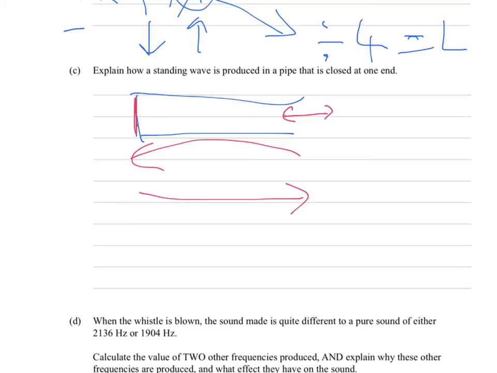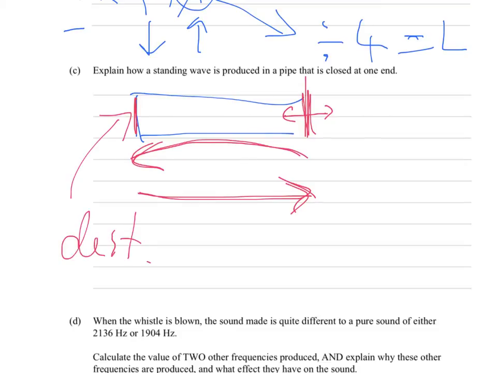As you continue to blow on the open end of the whistle, you're continually sending that wave down, and you're continually having that reflected one coming back in. These two waves interact with each other, causing constructive and destructive interference at different points. At the nodal point you get destructive interference, and at the antinodal point you get constructive interference, which produces the antinode and the node for those two things. And that's more or less it.